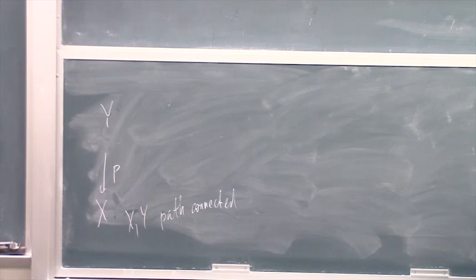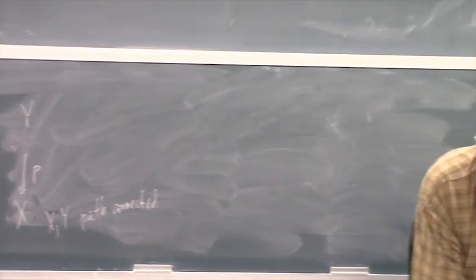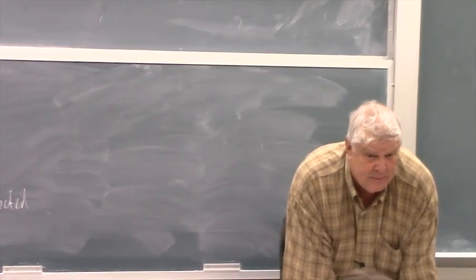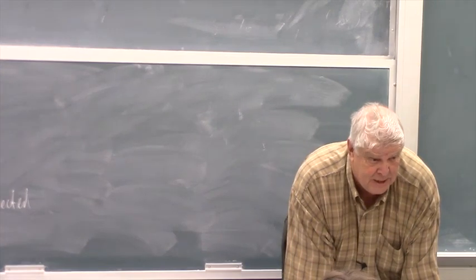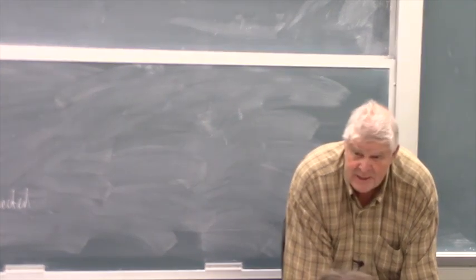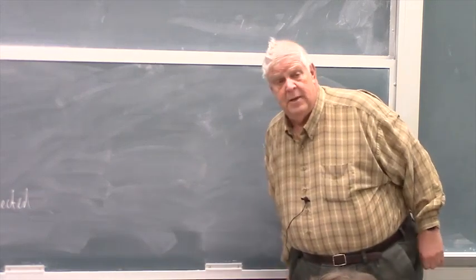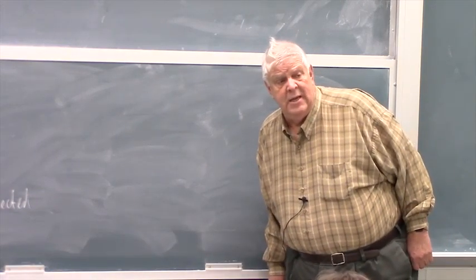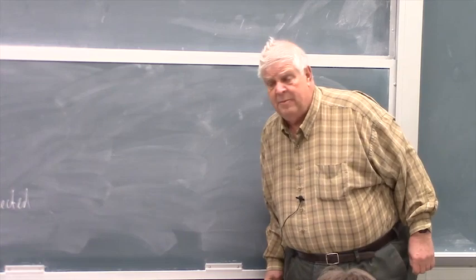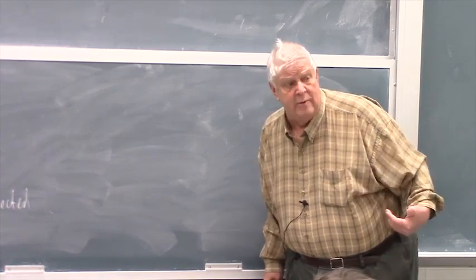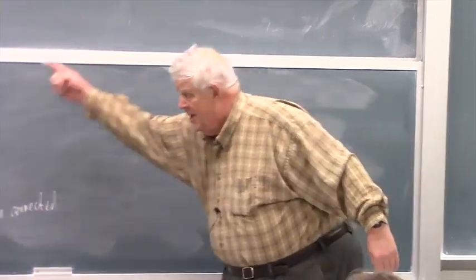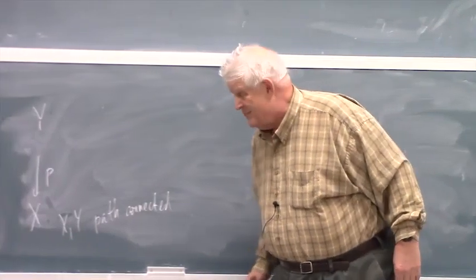So again, if you have questions, topology is not precisely a prerequisite, so you ask, and in 90% of cases I maybe will be able to answer immediately. In the remaining 10% I will answer after the class. So we have this map, and it is called a covering, or sometimes people say that Y is a covering over X. Over because of this vertical direction of P.